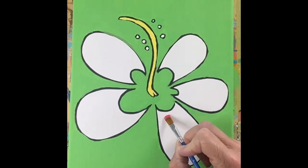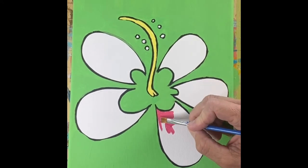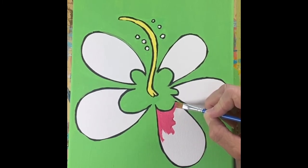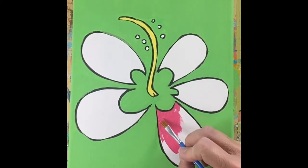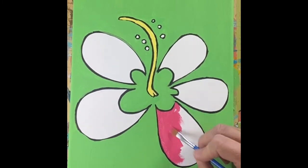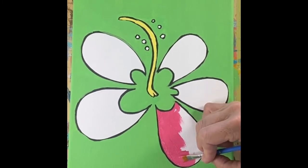I want my flower to be pink, so I'm just going to use the dragon fruit — that's the color of pink you have — straight from the tub. If you want a lighter pink, put a little bit of white in there until you get the color you want. If you want it darker, you can put a little bit of black in, but don't put more than a pea-sized amount of black or you'll end up with a really ugly color. I wouldn't mess with black at all — the white is fine for lightening.